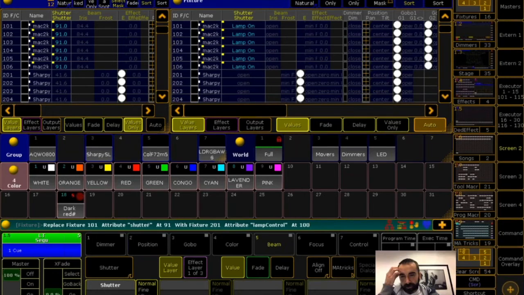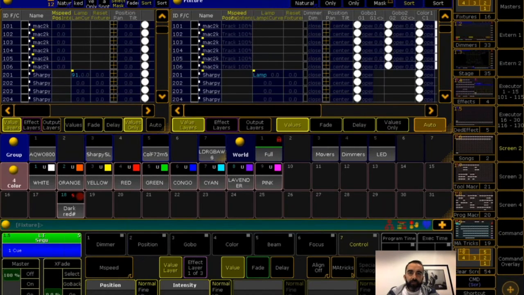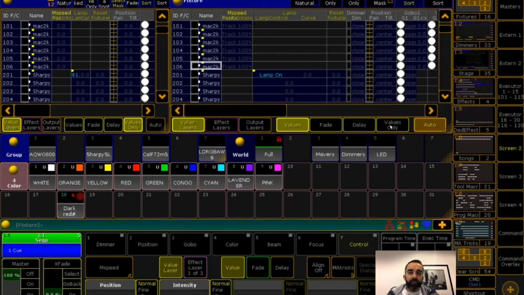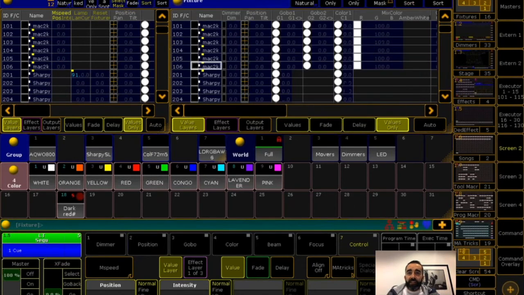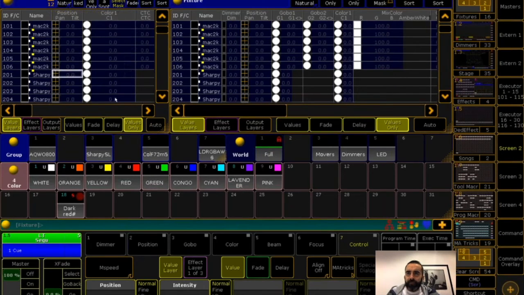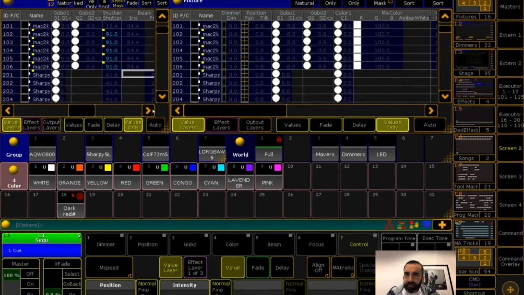That's the issue here. So just to show you what I can do, if I say replace Fixture 101 attribute shutter with Fixture 201 attribute lamp control, now you can see that, I'm going to turn off feature sort so we can see both of these at the same time.